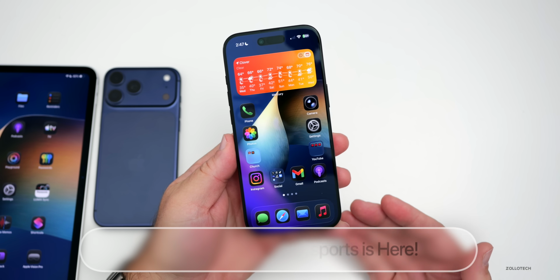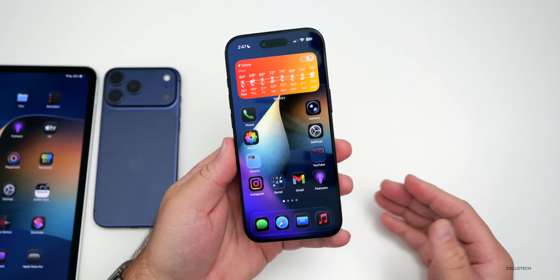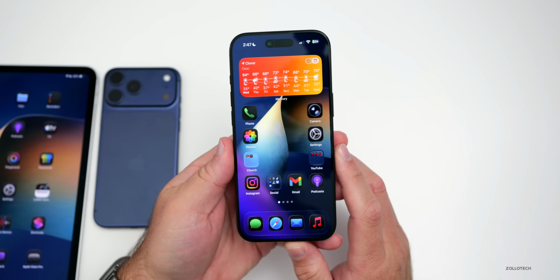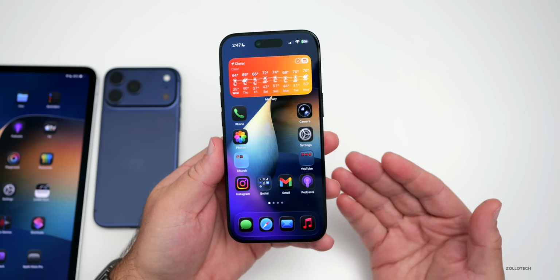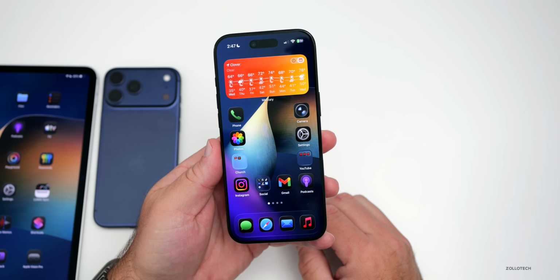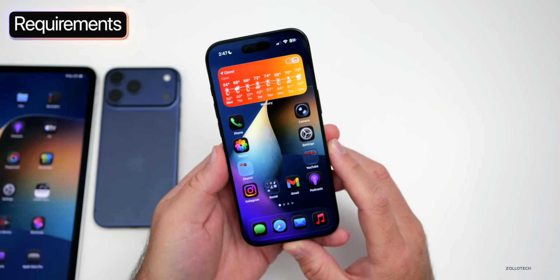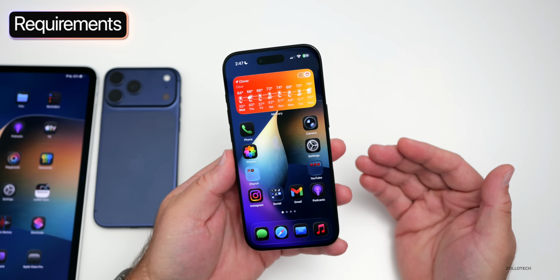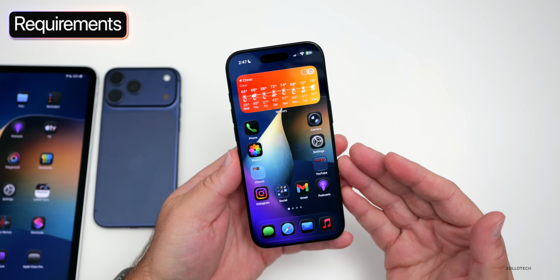It's finally here. It's a feature they announced quite some time ago, and it's available now on your iPhone. So I thought we'd talk about the requirements, how it works, how you actually add your passport, and where it can be used as well. Now, the overall requirements are pretty simple. It's only in the USA for now, on iOS 26.1 and later.